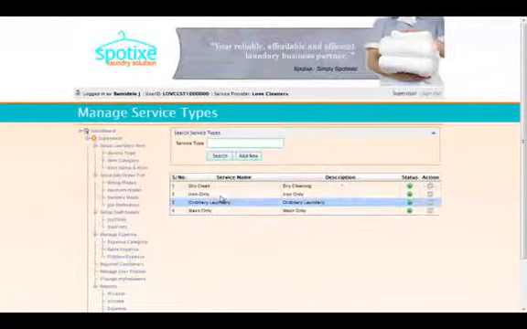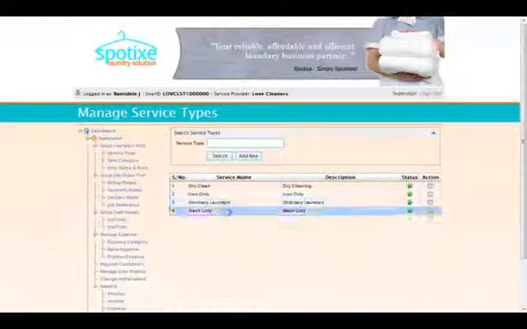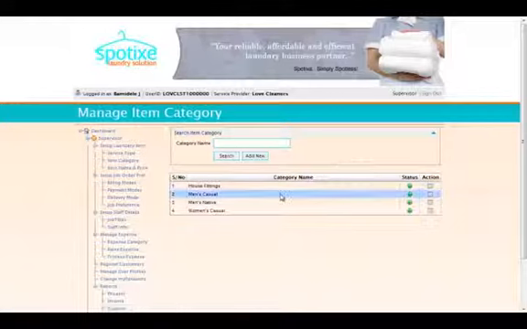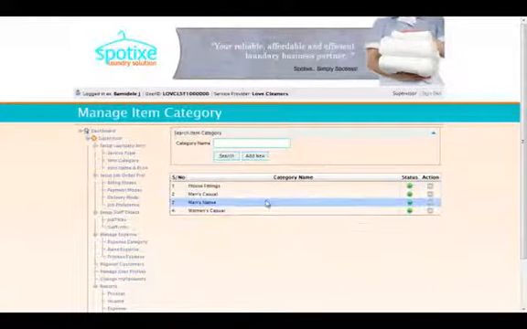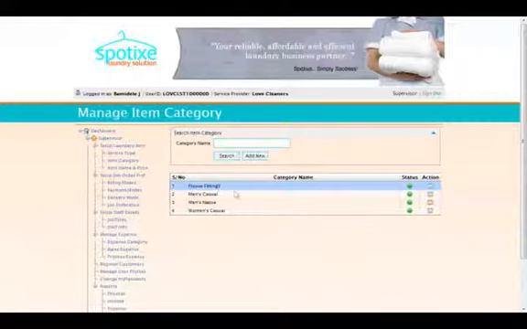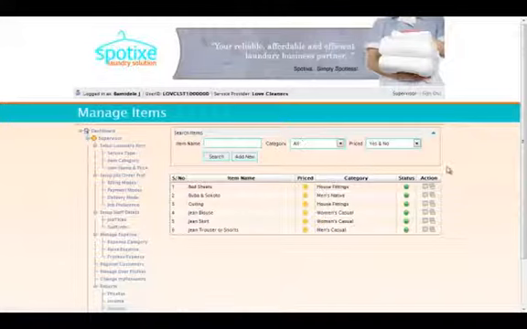This deals with the type of services you render as a dry cleaning outfit: dry clean only, iron only, ordinary laundry, wash only. You can set up your item categories. It allows you to categorize all your items into different categories. It could be house fittings, men's casual, and all that. It also allows you to set up your item price.